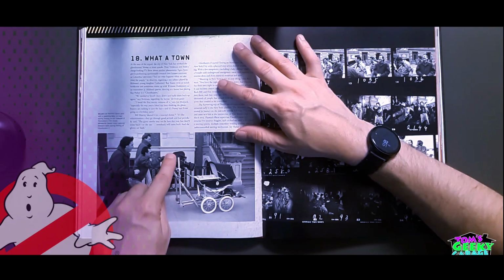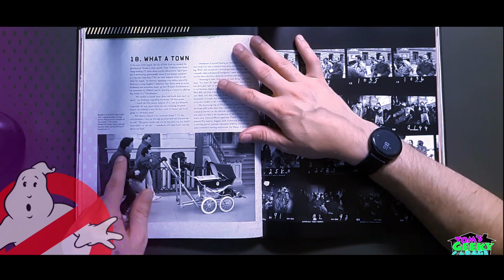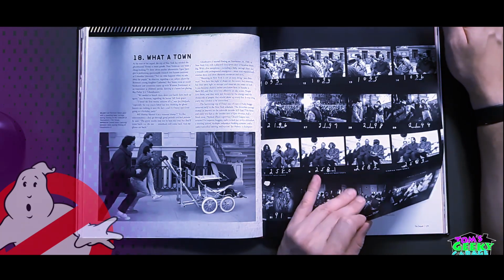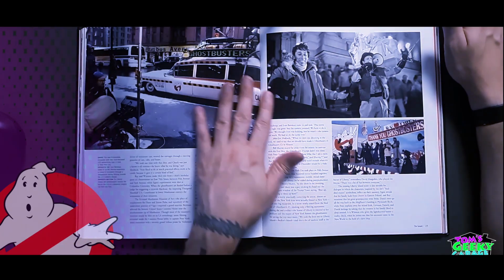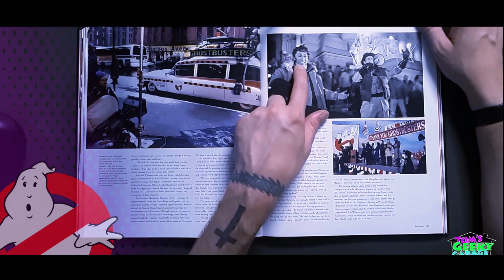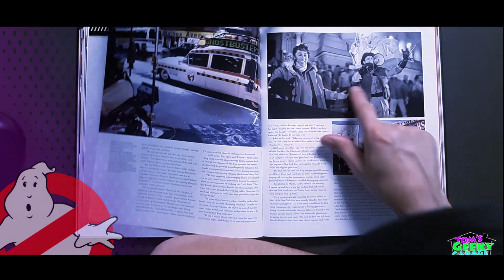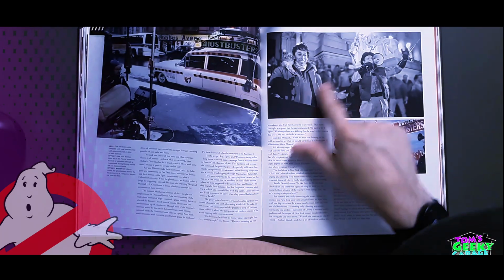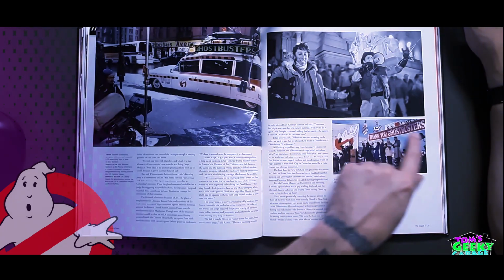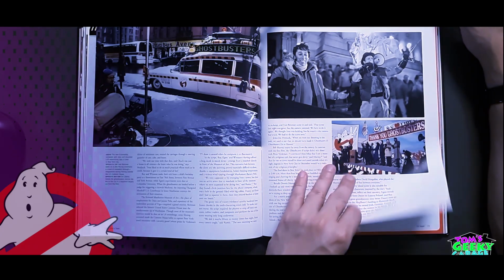You can see how they had built a rack onto the little carriage here and had the camera. And you got Ivan Reitman chasing behind the camera operator, directing and running. You know, he put some work in that day. That's good. We got the Ecto-1A here in full glory being filmed in New York. Got Ivan Reitman, and you got Bill Murray pumping up the crowd, I guess. This is probably the very end scene of Ghostbusters 2 when the citizens were cheering. They had Bill Murray get a little loud phone and probably give a little speech. And we got the end scene of the movie where the Ghostbusters are being thanked by New York, and that's cool.